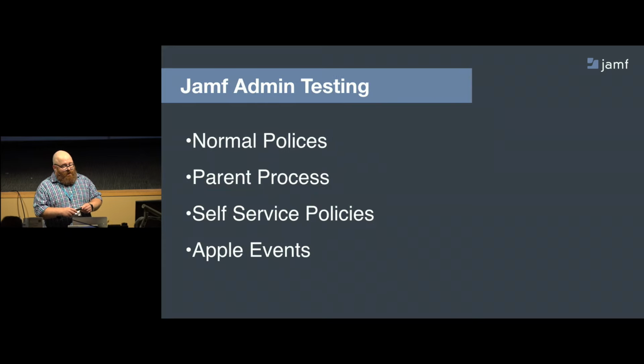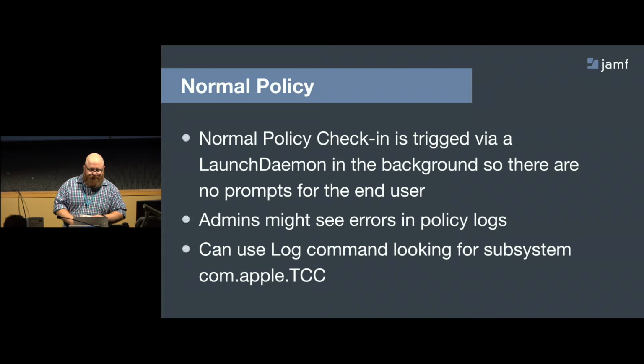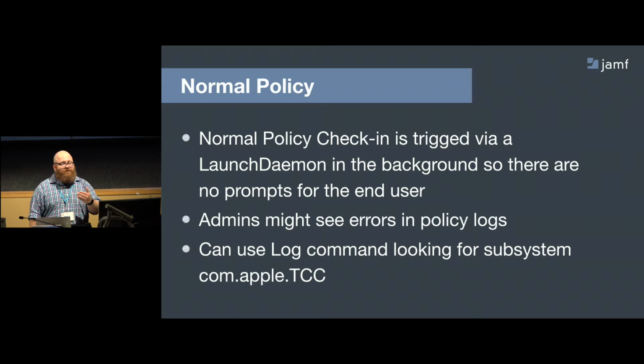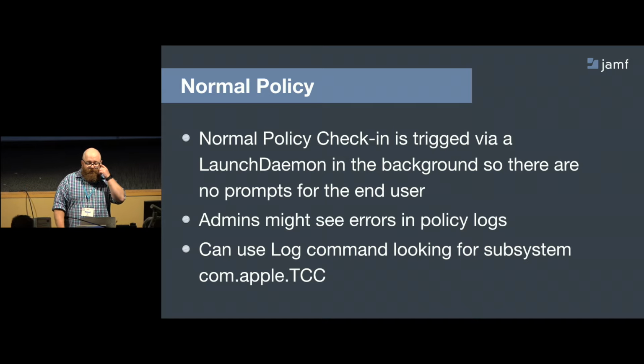For Jamf admin testing, we have a couple different things. We can look into normal policies. We can look into the parent processes. We have to pay attention to self-service policies because they do run differently than they do from normal policies. And we look at the actual Apple events. So with a normal policy, check-in is triggered via a launch statement. So it's in the background and there's no prompts for the end users. What that means is it might be just failing silently in the background. So things to be aware of there. You might see errors in the policy logs, but not necessarily, depending on how the application exited. You can use the log command to actually dig into it a little bit further.